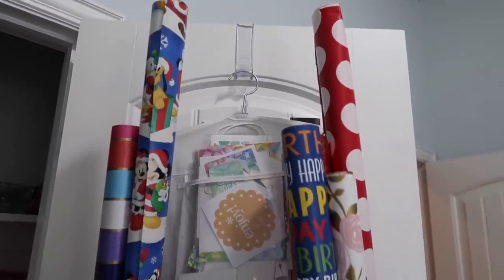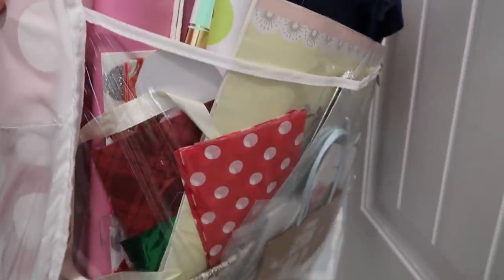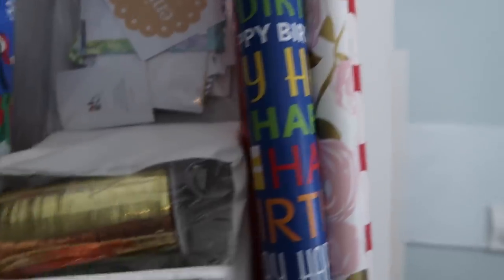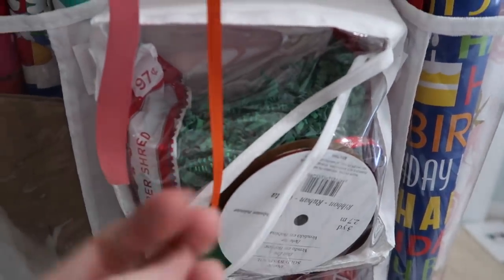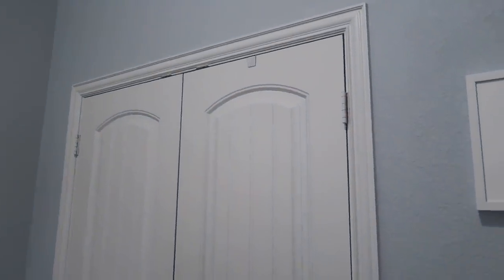I'm finishing up organizing, but I wanted to share this: it's something I've had for years — a hanging organizer for gift-wrapping supplies that hangs on a coat hook over the back of my closet door. It's not neat, but it's perfect for what I need. It has gift bags, a little tissue paper, labels in the front, different types of wrapping paper, ribbons, paper filler for gift bags, and a few bows. This closet could use its own full day of going through everything, but once you close it up you can't see any of it, and that organizer just hangs on a clear little hanger, which is great.